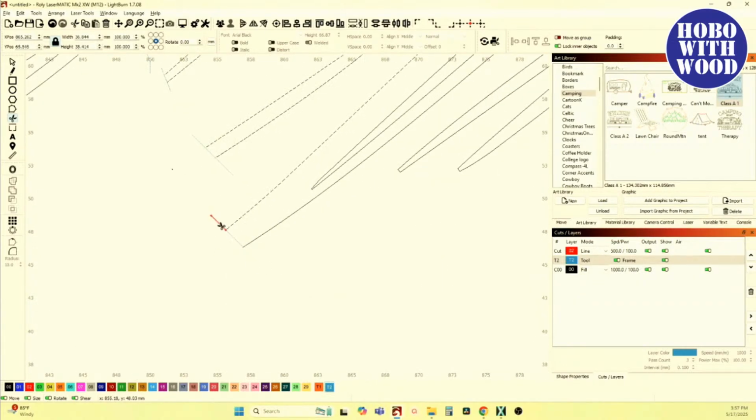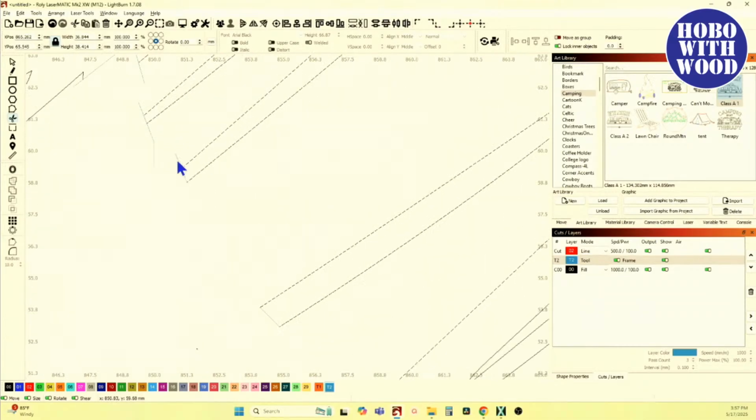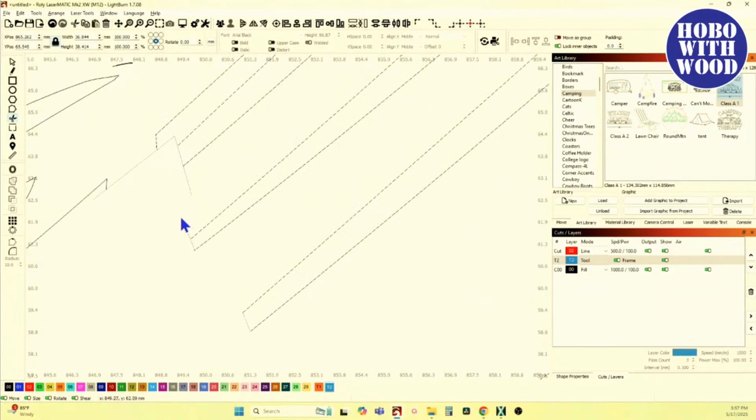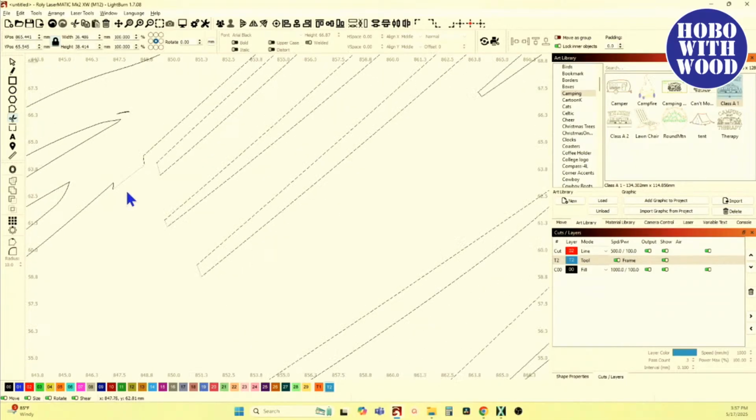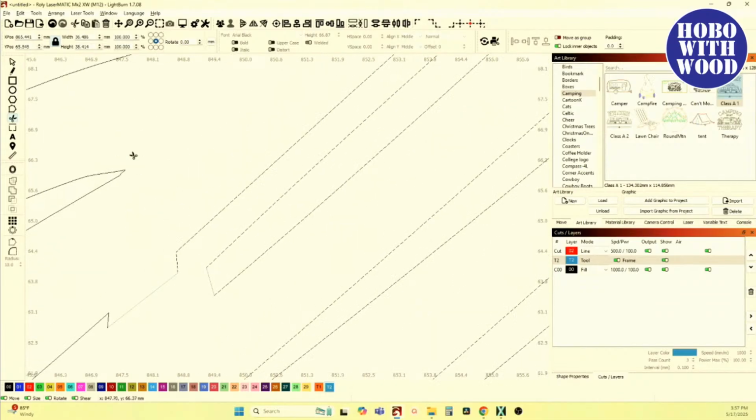Then I cut on the lines that extended across there, and I put them on a tool path. If I would have put them on the black layer, it would have just auto joined. But that's not a problem. I'll get them all cut down to where I want it to be. And then that right there can go away.